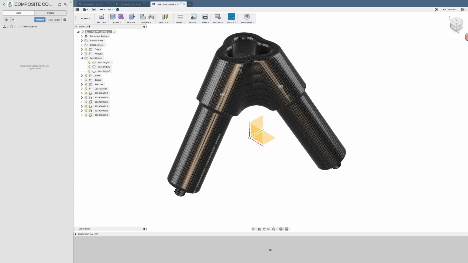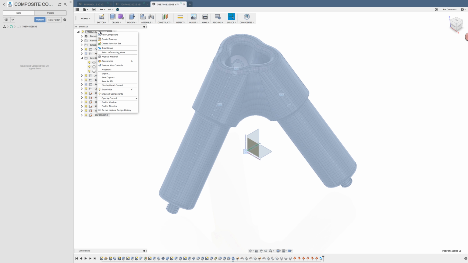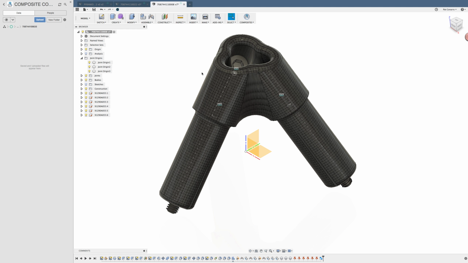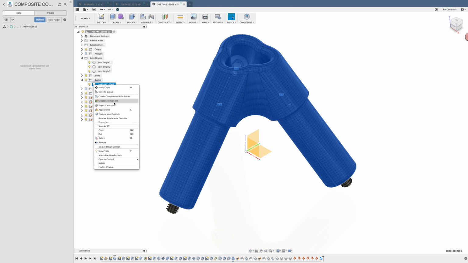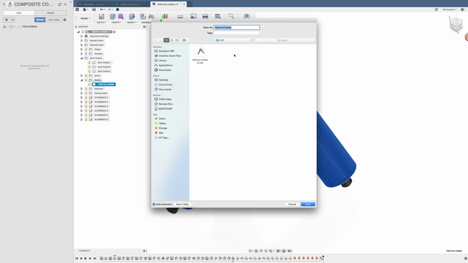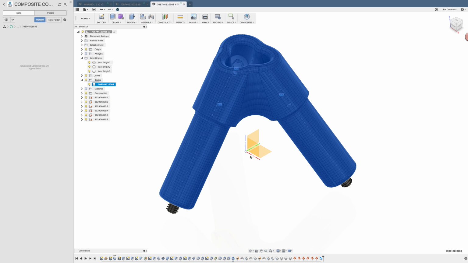So then I go back out to model, and I right click and I say save or export. And I want to export as a Fusion 3D file onto my desktop. And I put it into my WIP directory and I say save. And then I also go in here and I click on the part, and I click on that body, and I right click and I say save as STL, and I go OK, and I can output this as an STL where I can get my manufacturing costs out of everything.